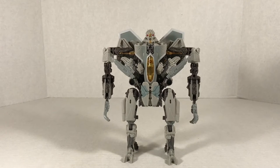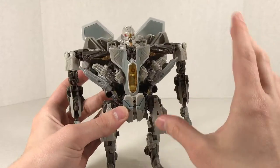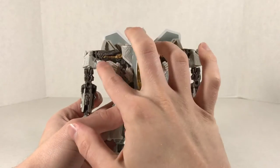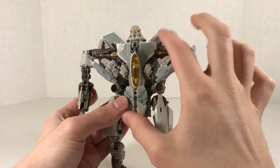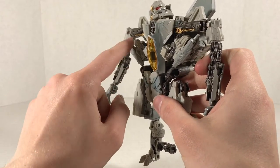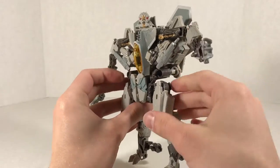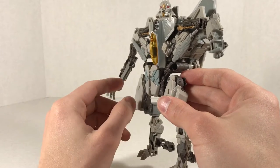However, that is not a criticism of the toy, because this does a very good job of replicating that design in toy form. So I've got to applaud them for making that design work as a toy. Though I will say a thing that kind of doesn't work is that this has a lot of mechanical details going on, and it fills out the chest from certain angles. You're going to see through that chest onto the side, so if you pose Starscream kind of like this, you're going to see some pretty big gaps going on.